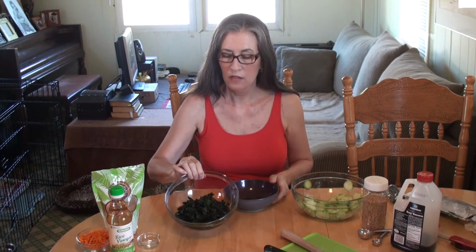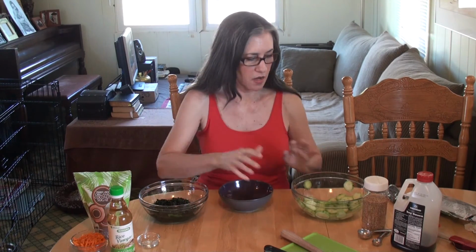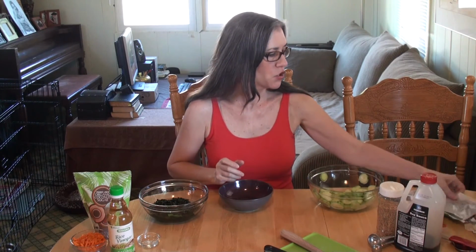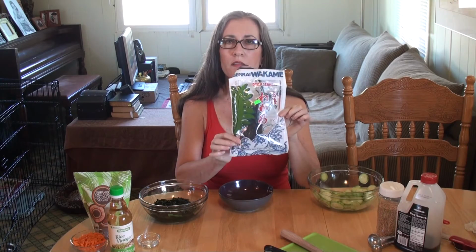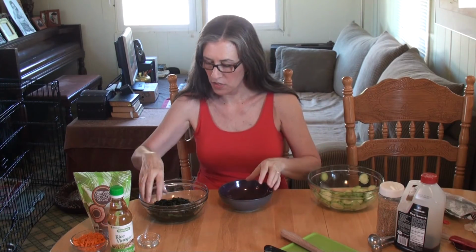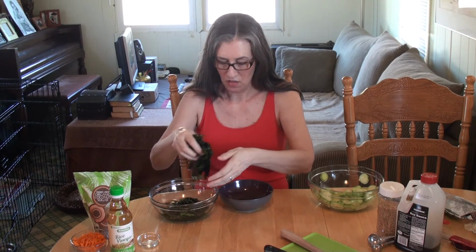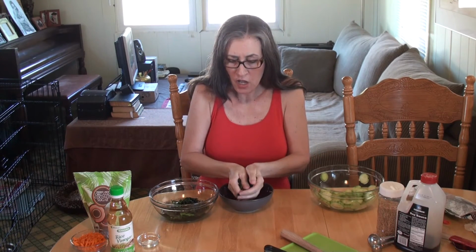I think I have more than I want. It's sort of hard to portion it out. That package is like 4 servings. But it's kind of hard to break the seaweed just right. So I'm gonna just not look at it too close. I'm gonna squeeze out the water.